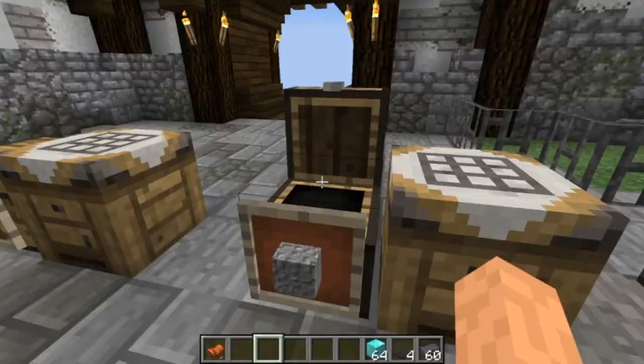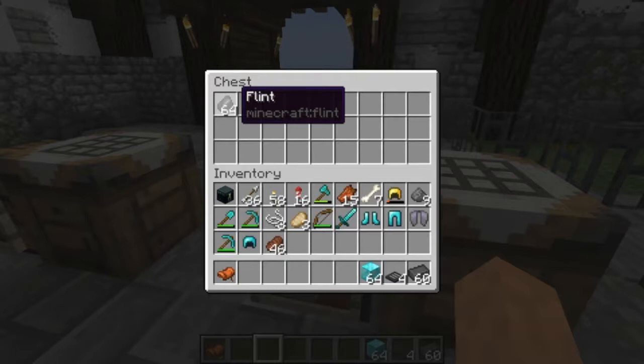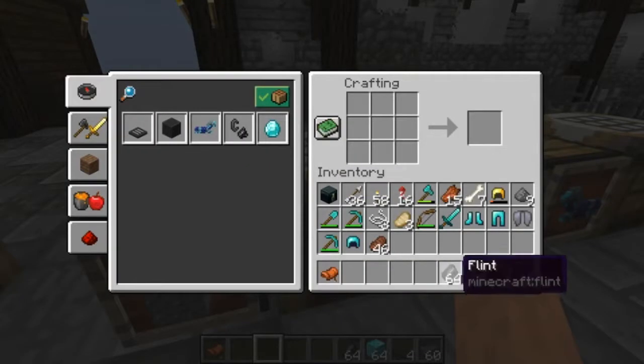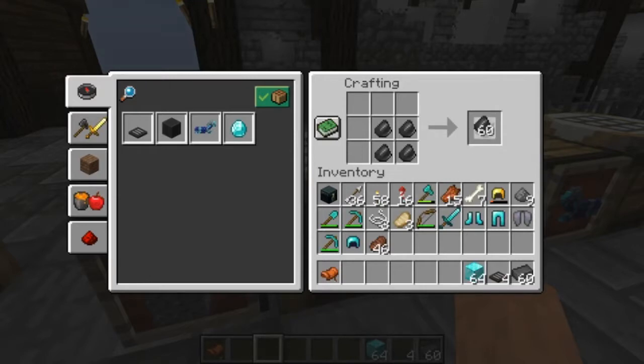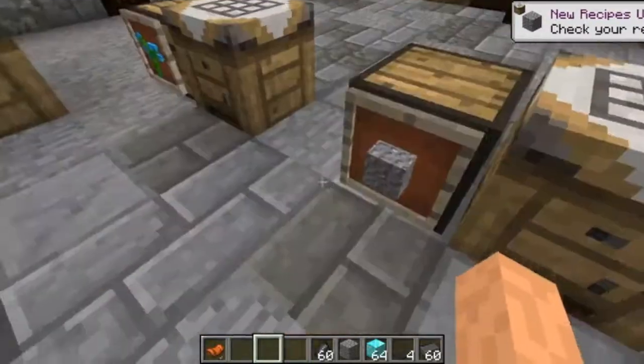Gravel is now craftable with flint, because you know before the only thing that flint was good for was flint and steel. Now you can craft gravel using flint. In a 2x2 you get gravel. Perfect, huh? So it's kind of another renewable resource, besides you can go mine it anywhere.